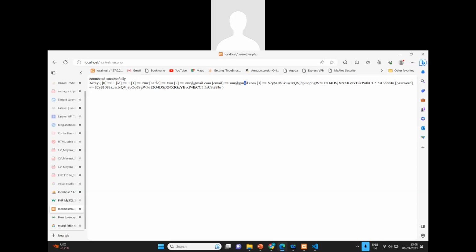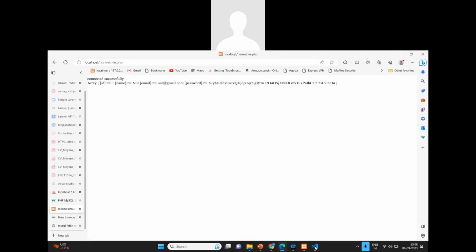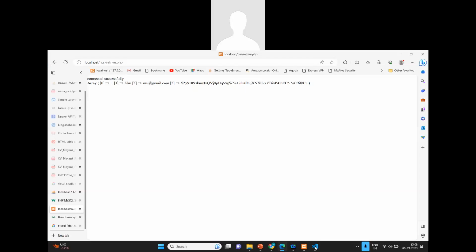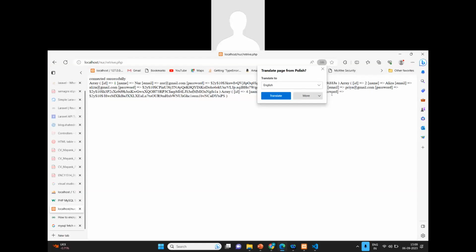So we are getting both the index and the key. But if we only want the key, we can use fetch assoc. If we only want the index, we can use fetch row. Most commonly we use fetch assoc because we need the key. We mostly do not need the index. So we will work like this.